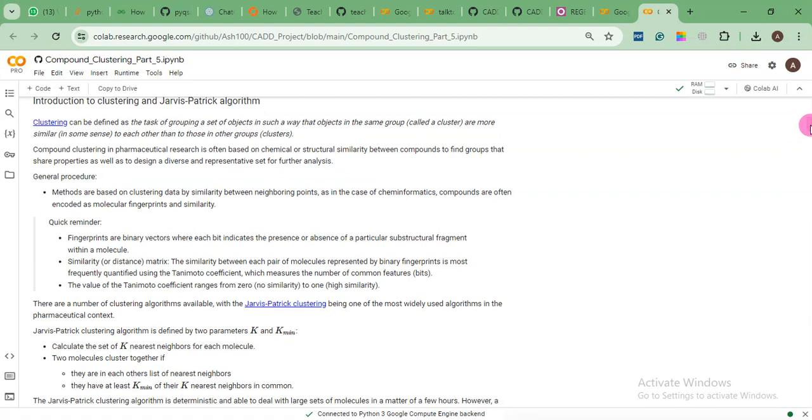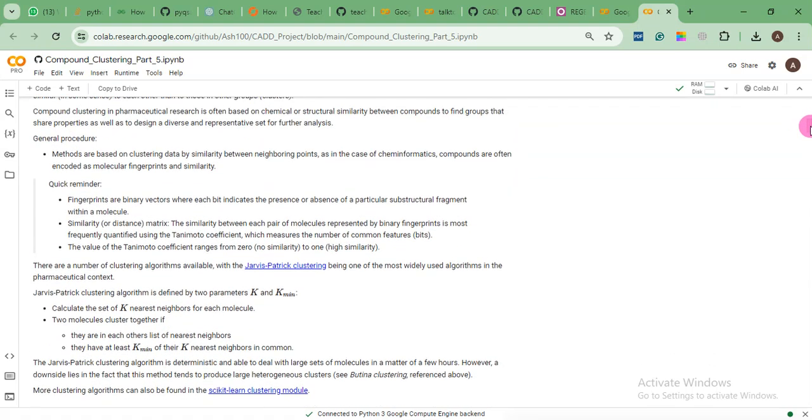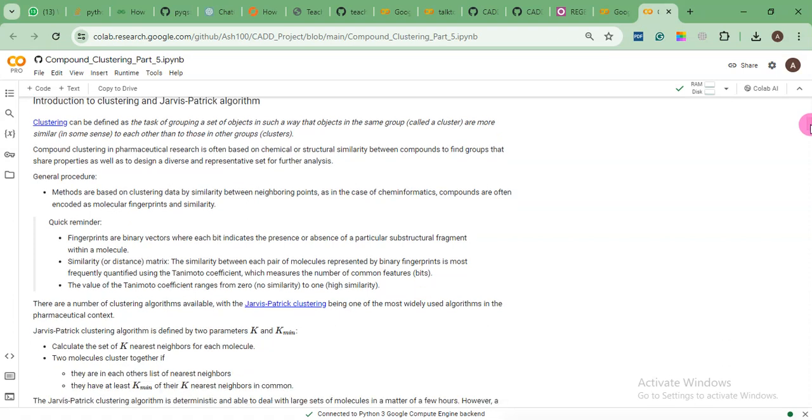Okay, so this is all about what the Jarvis-Patrick algorithm does. Actually, Jarvis-Patrick clustering calculates in some statistical way, or some mathematical way I would say, the similarity between compounds, and the value of similarity is in K. We call it the K value.